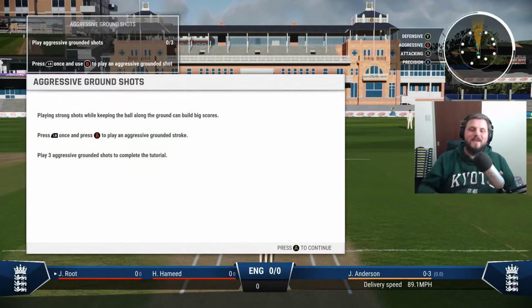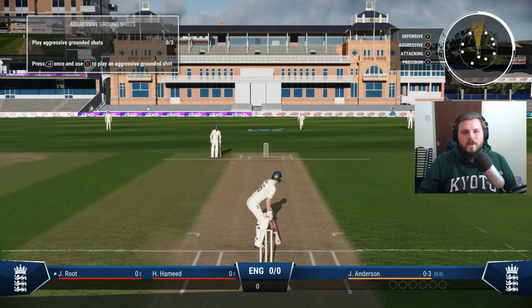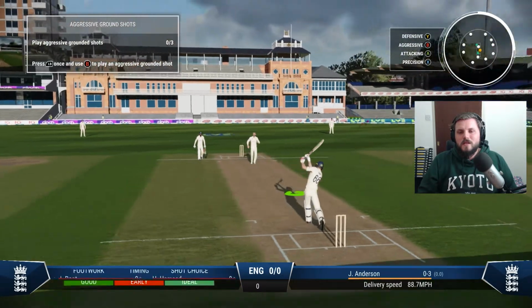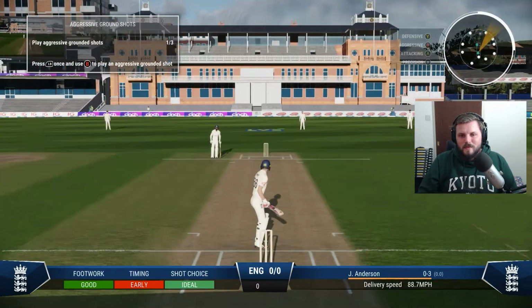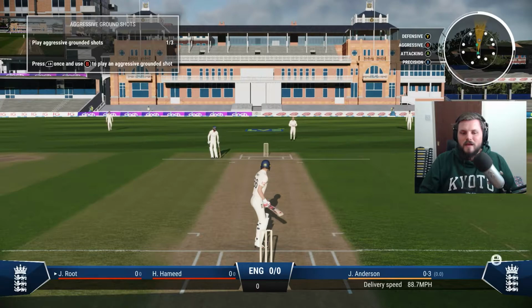Alright, fantastic. So aggressive shots I already knew. What is this? Aggressive grounded shots. This I didn't know. Press LB once and press B to play an aggressive grounded shot. So this is... Okay. Well, what? That wasn't grounded. That was right in the air. I've done it again.